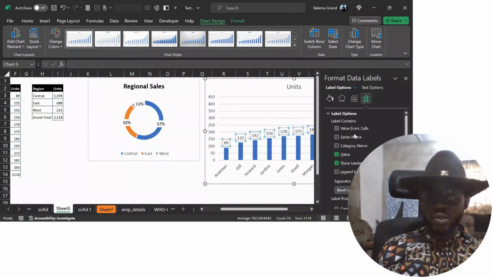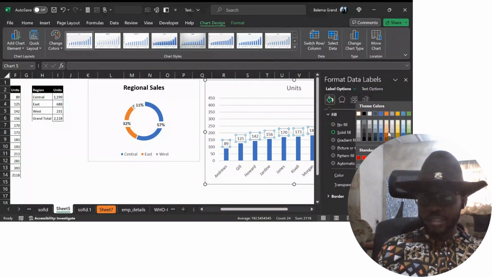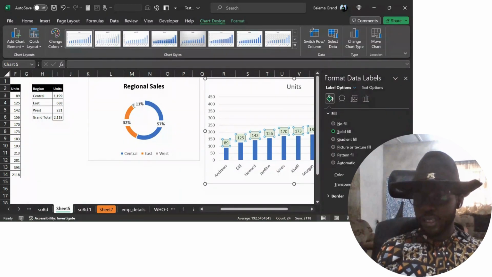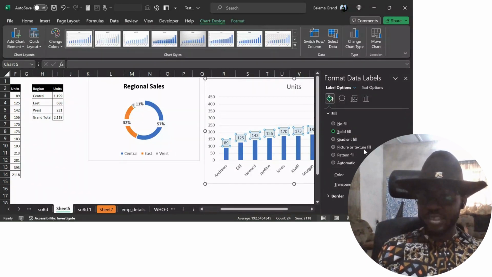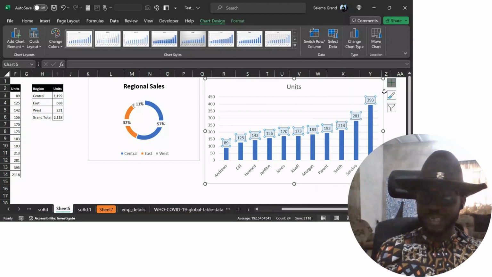I'm still just going to go with more options for the fill, as we've seen. Rather than white, I want something a bit distinct, so I'm going to give it a shadow a bit. I still don't like that, so I'm just going to leave it simple at this point here.